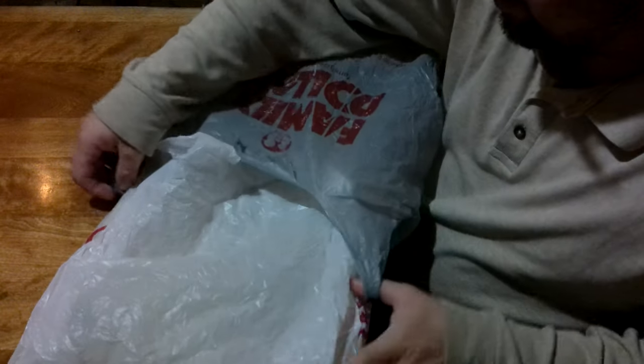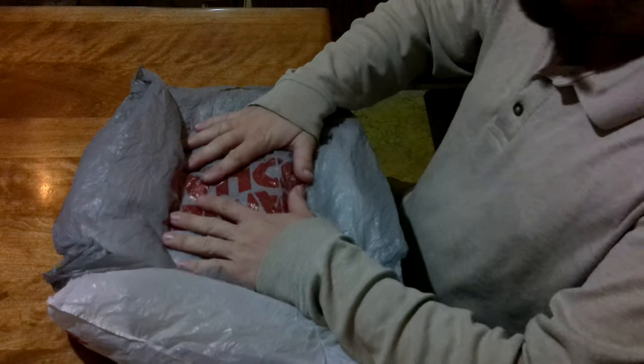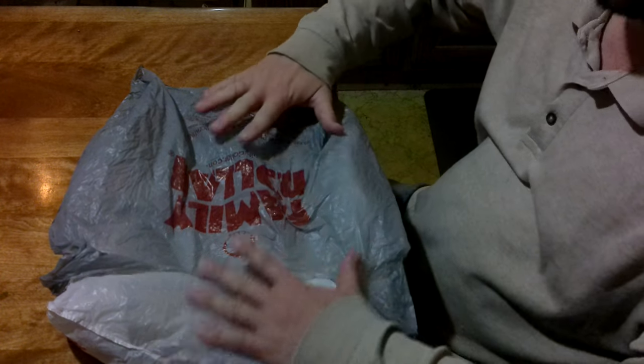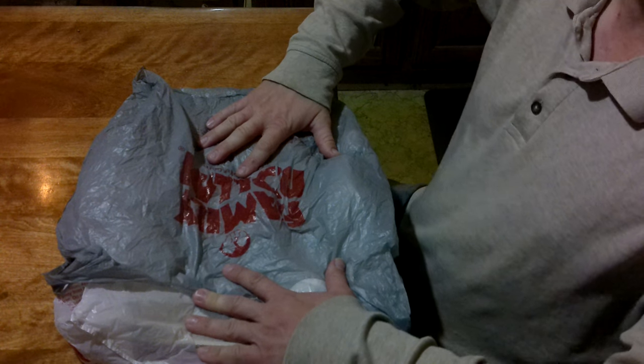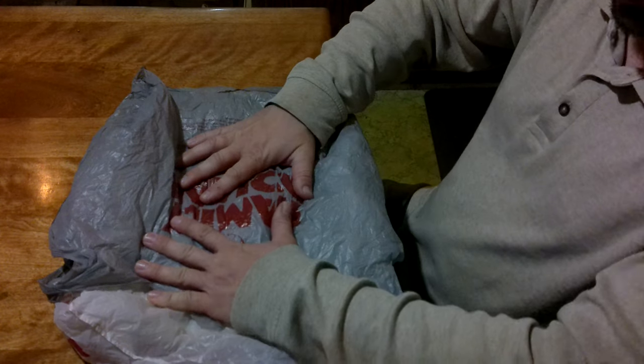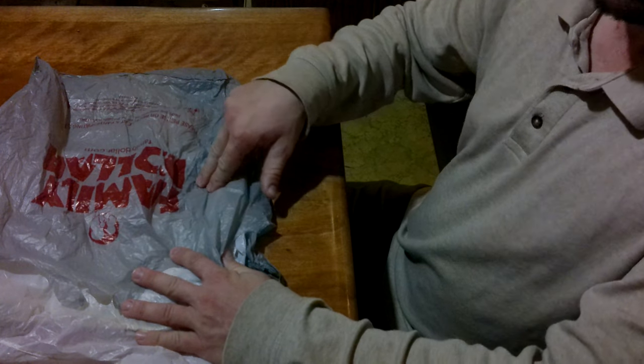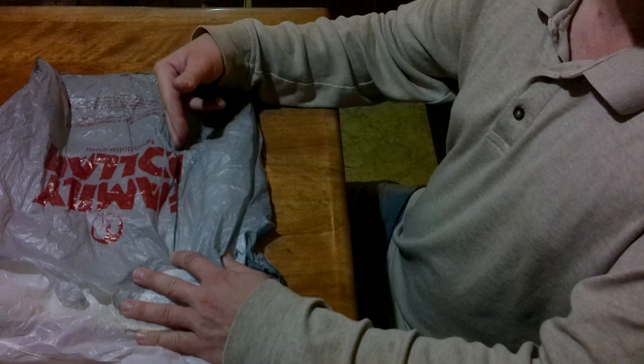I'm not going to tie them or make them completely airtight. I just want to keep a humid environment in there. I'm going to put this in a cool spot in the house — not freezing, but also not right next to the fireplace — because warmth is also your enemy, as it will enhance bacterial action and promote hair slippage. These are going to get set away overnight. Tomorrow I will assess them, and as soon as they're moist enough to go on to the next step, I'll join you back.